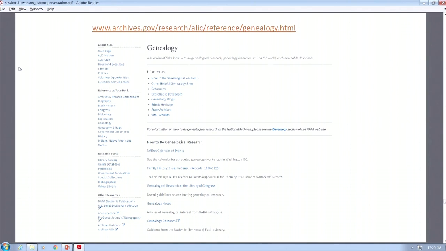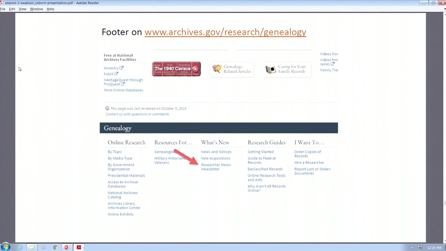So, as you can see here, they have how to do genealogy, and the section on state archives and vital records, and besides just their genealogy page, they also have wonderful pages on military resources and a lot more.